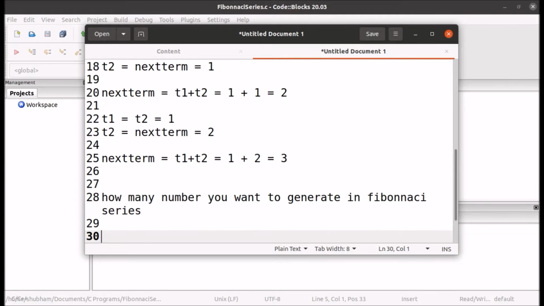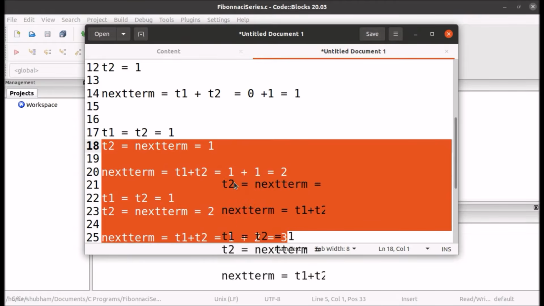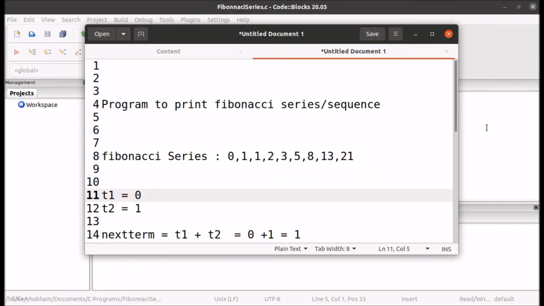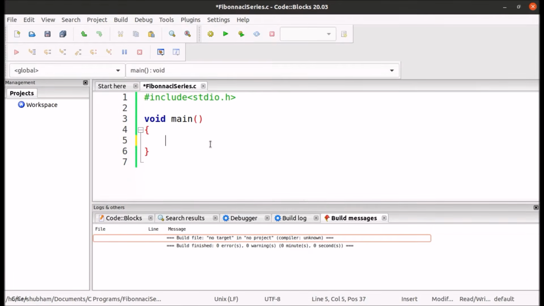We will take an integer input and store it in n, and then code these things so we are able to generate the Fibonacci series. So let's write the code. First we declare int n, then t1, which will be equal to 0 initially, and t2, which will be equal to 1.